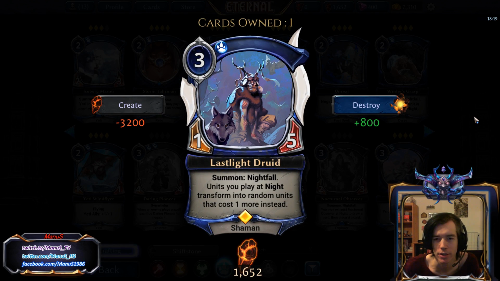Next we have Lastlight Druid, another of the more curious Nightfall cards. A 3-cost 1/5 with Nightfall on summon, and when you play a unit at night, Lastlight Druid basically uses Unstable Form on them. It transforms them into a random unit that costs 1 more.